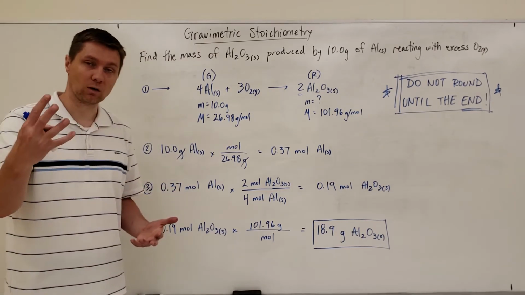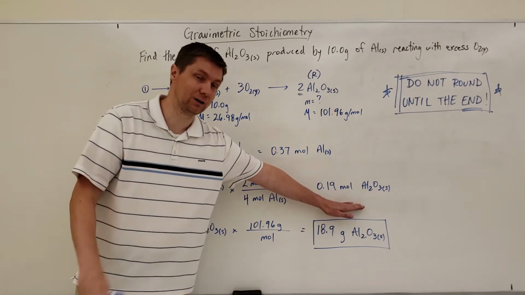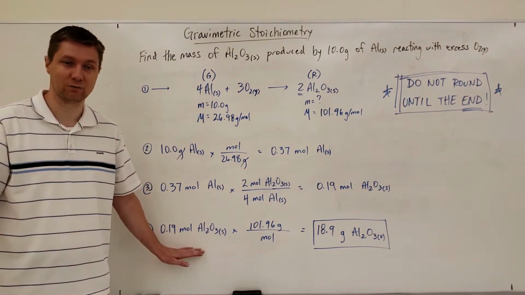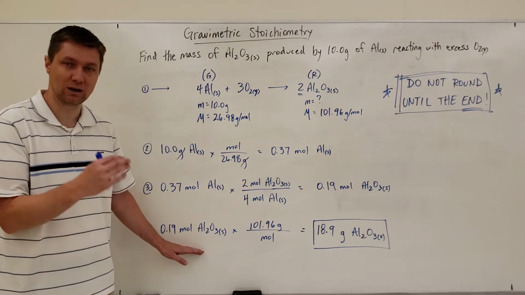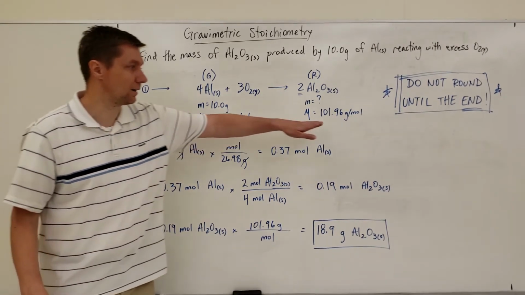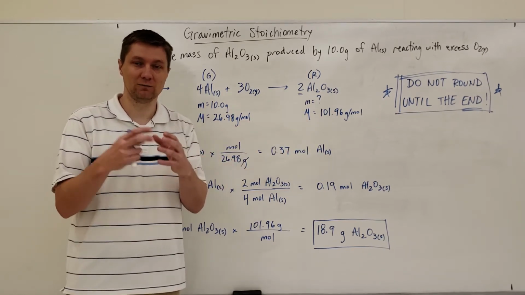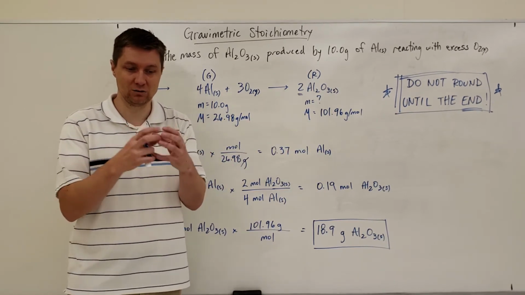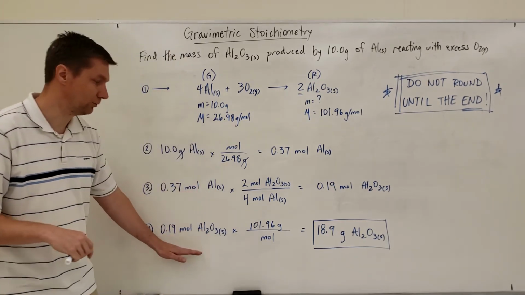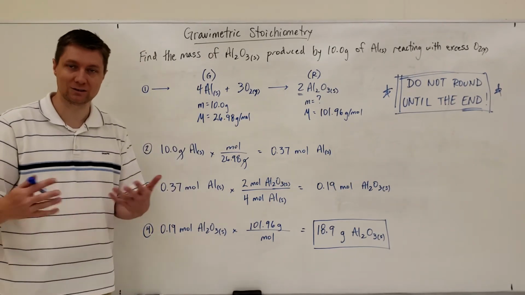Now step number 4 is I take the moles of my required that I've calculated in step 3, and I'm going to calculate what the question is asking for. So I have the moles of aluminum oxide. The question asks for the mass of aluminum oxide. So in order to do that, I'm going to use the molar mass of aluminum oxide. Notice that if I'm looking for something for aluminum oxide, I've got to use things that are associated with that compound. So the moles of aluminum oxide and the molar mass of aluminum oxide is what is going to get me the mass of aluminum oxide.